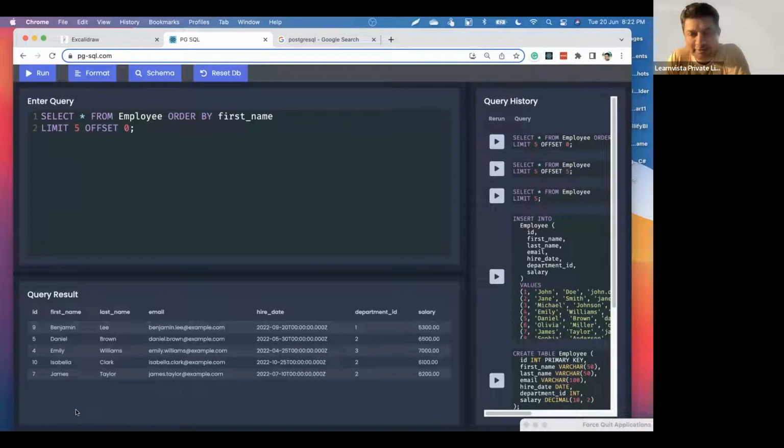Correct. Now let me give you one more query just to practice. Tell me the employee who has the second highest salary. How will you get it? So one use of this is pagination. The other very interesting use case is getting some information. So how would you get it? Maybe you can put in chat how to get the second largest salary in the employee table.